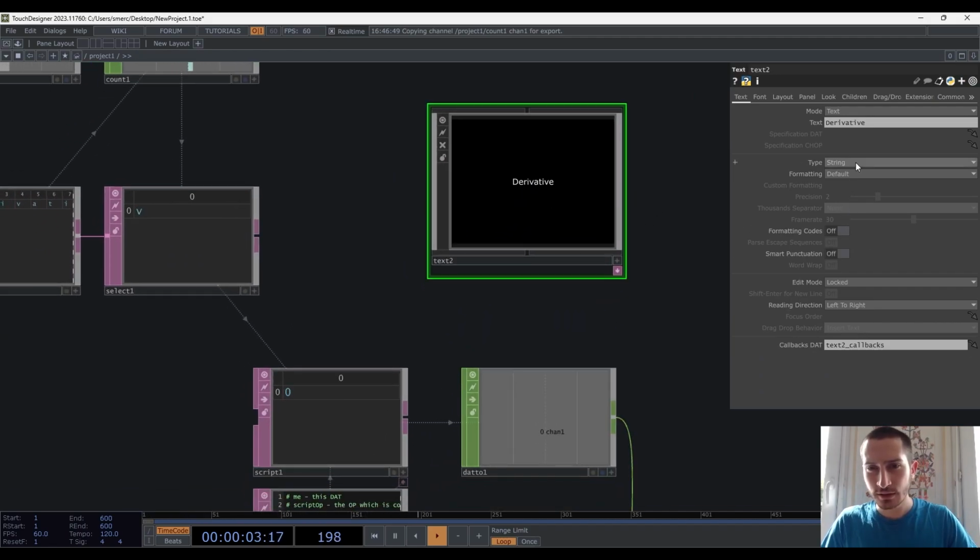Here we want type multi-line and word wrap, because if the line is too long, we want it to return back and have multiple lines and not just go out of bounds. Okay, for that. Edit mode, we are not going to edit.